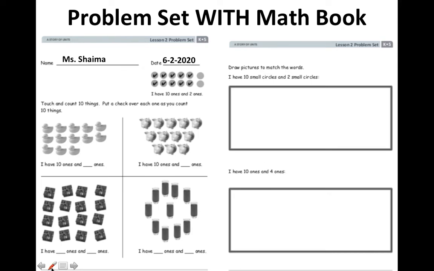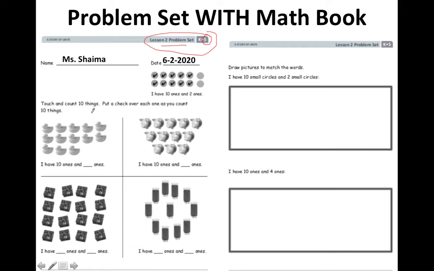So now we'll do our problem set, and as always, don't forget to write your name and number, and please make sure you're in the right problem set and the right book. You are in module 5, lesson 2. This little number in the corner of your book says what module you're in, and this over here tells you what lesson you're on. On top of your book, it should say module 5 and 6, but we are only working with module 5 right now. So make sure you're in module 5, lesson 2.